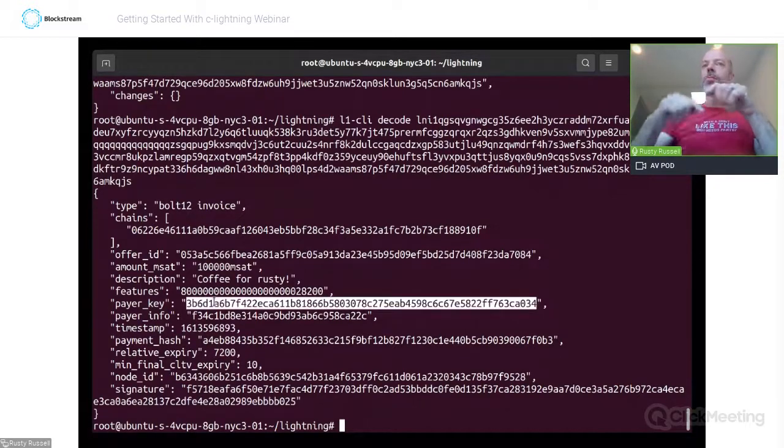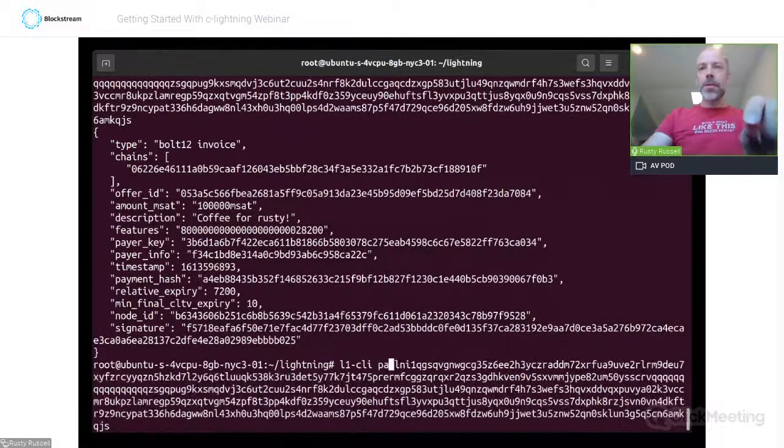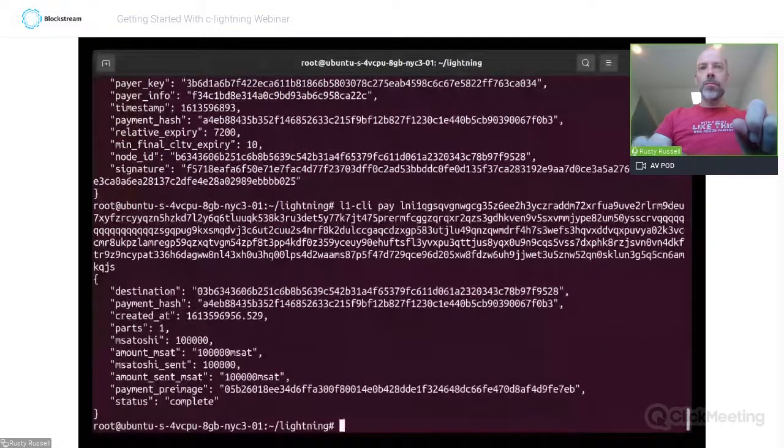So this is actually l1's payer key, so l1 can prove later on that l1 was the node that actually requested it. It has some information that l1 stashes, a payment hash, relative expiry, all those things you expect, node ID. Okay, so then of course we can pay it. l1 pays it. And there we go. A lot just like paying a normal Bolt 11 invoice.